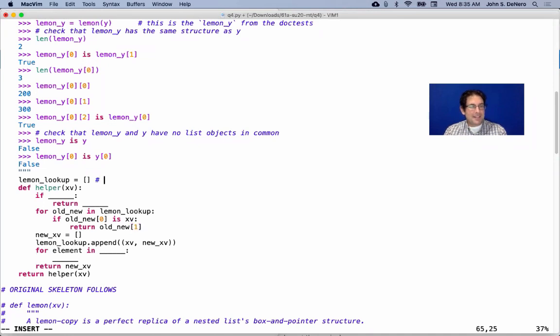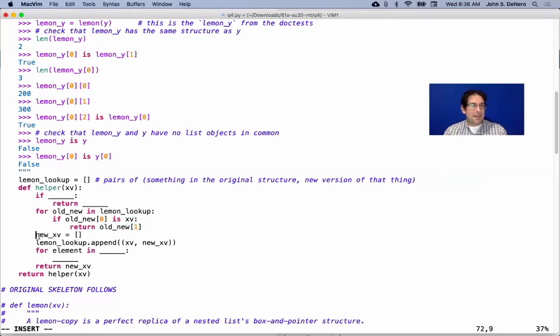So what's in here? This is pairs of something in the original structure and new version of that thing. Okay, I think that's what's going on here. So if I've seen XV before, then I just want to return what I constructed.